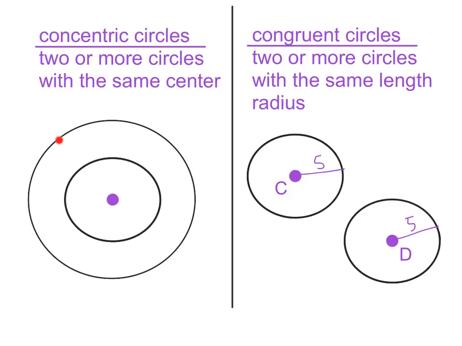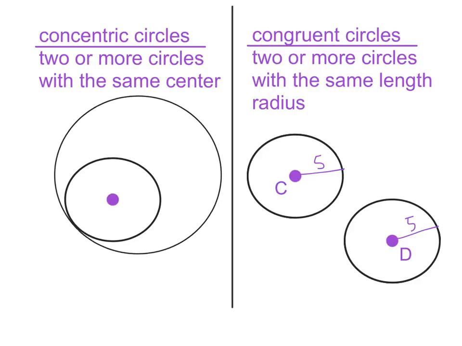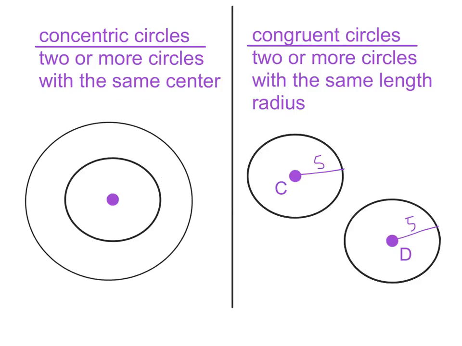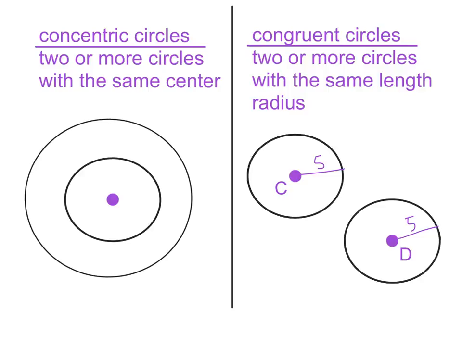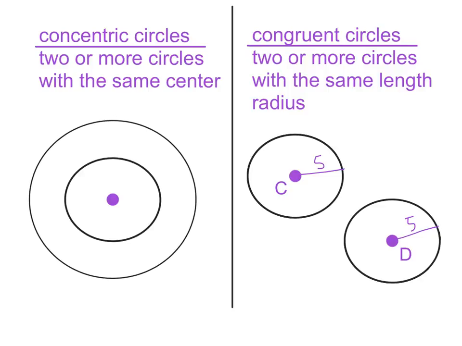Concentric circles are not congruent, but they are two circles that have the same center. So one circle must be inside the other circle, and the circles cannot touch at all. Also, it's important to note that your circles are never going to be misaligned. They're always going to be perfectly aligned since they have the same center. The center has to be in the middle of both circles, so it doesn't make sense for the outer one to be skewed.